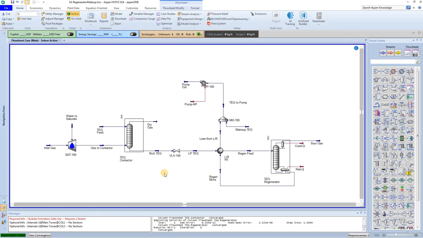I have rearranged the flow sheet to make it easier to follow. Now a second heat exchanger is needed to cool the lean TEG returning to the contactor. You will use an existing process stream rather than some cold utility to provide the cooling. The dry gas from the TEG contactor will provide the cooling in this case. Add a heat exchanger.